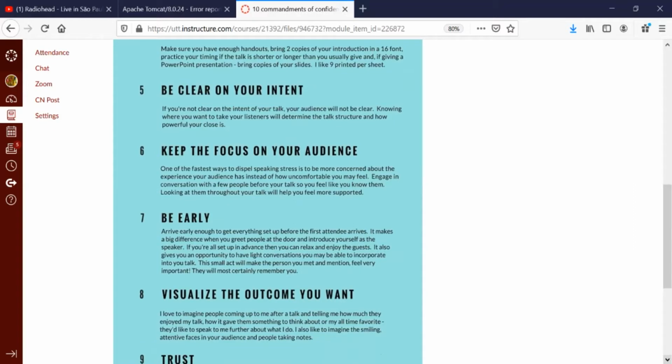Preparing will help you be clear on your intent, know what you're there to say, know what the main purpose of your speech is, what the main idea is, and what you're trying to do, right? Knowing your intention and what you want to do will also help you choose your language so that you are not inadvertently introducing things you don't want.